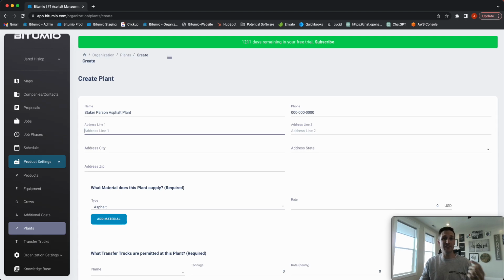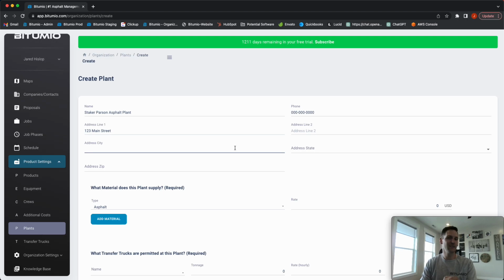So make sure this is a physical address, make sure this is a correct address, so that when we put this into the Google system to calculate that, we know that it's right. For now, again, I don't have any of these memorized, so I'm going to say this is 123 Main Street. Address line 2 is typically if you have a suite or an apartment number.